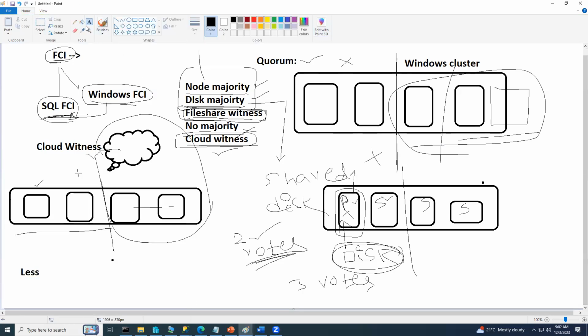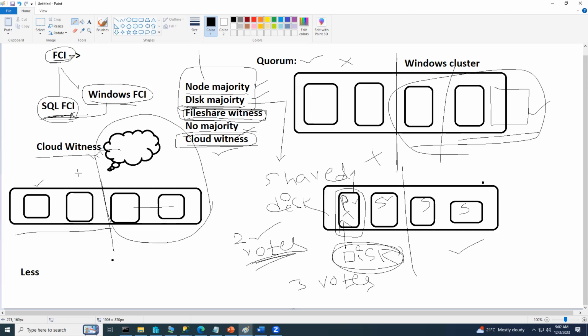The cloud witness is a little expensive because you need to utilize the cloud provider's feature. With node majority, you have to have an extra node to maintain the majority, which is expensive. And if you use a shared disk, you have to have a disk, and that is a drawback because it is hosted on one of the nodes.